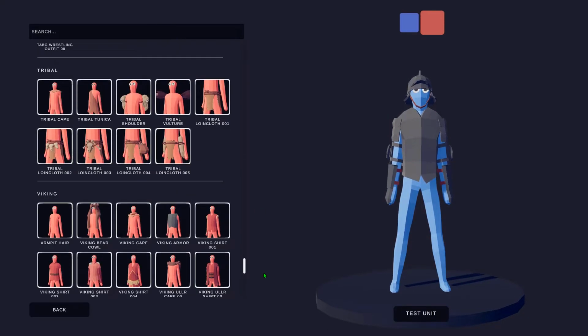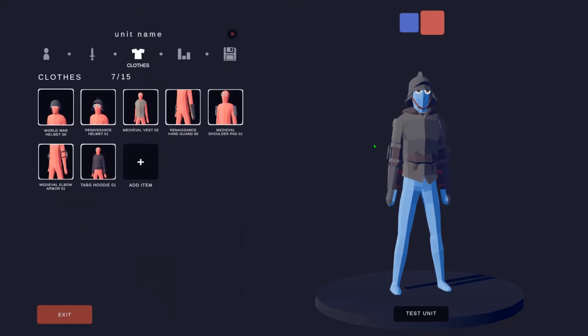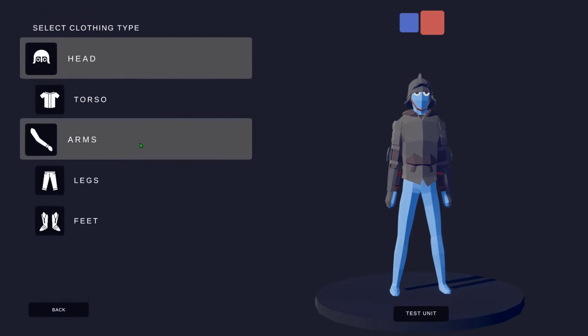Is that a Tab G shirt? Yeah, Tab G hoodie, that could really fit the style. Yeah, that's good. There we go.